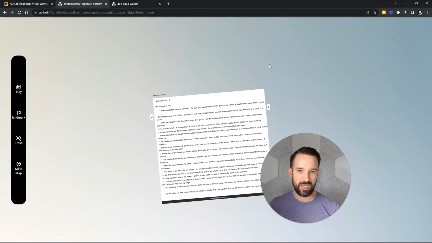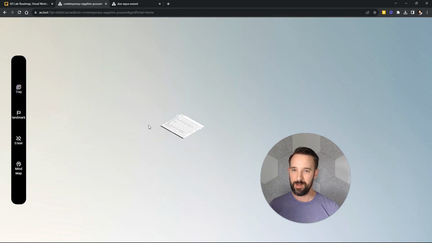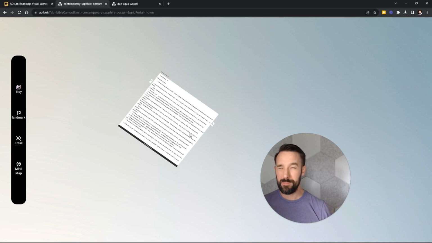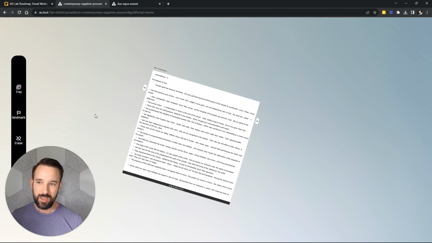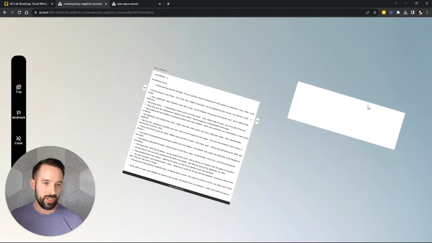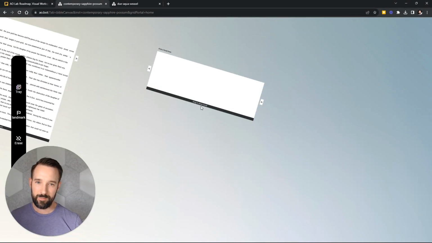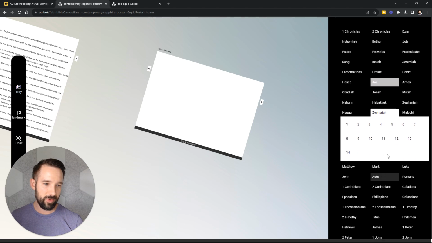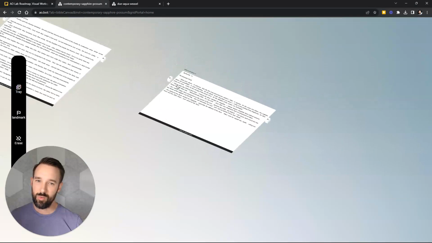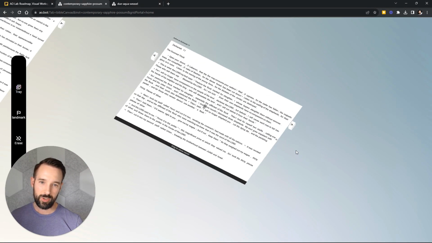The Bible Canvas itself is a 3D environment, and this will work across all devices and services. It's going to be best experienced on a larger format device like a laptop or a computer. This will also work in virtual reality or augmented reality, and we will make it work on mobile as well as much as possible. But here the goal is right now just to get the basic features working. The basic features are the tray, where you can bring in any book of the Bible, and individual words are all bots. They're game objects.